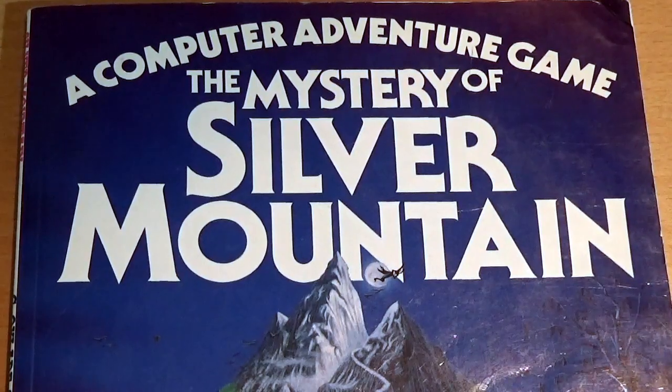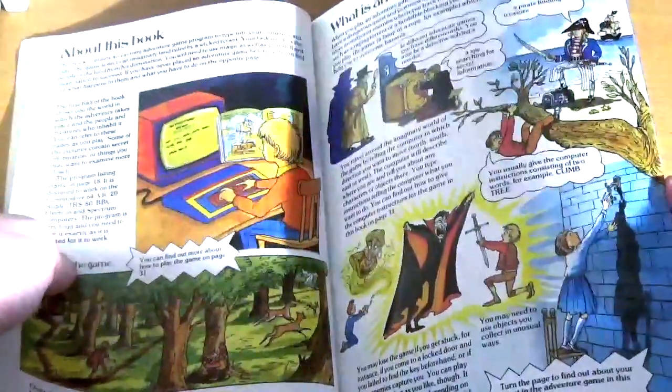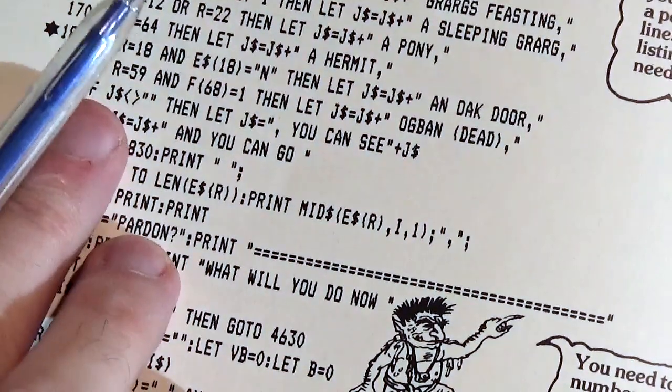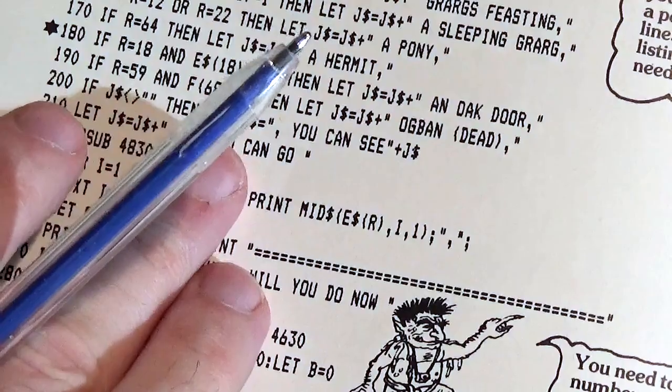Well, a little bit earlier than that, and the very first computer adventure games were a text-only affair. Here in the UK, book publisher Usborne released a number of these text adventures for home 8-bit micros of the time. But these games didn't come on a disc, they didn't even come on a cassette tape. They actually came in book form, like this one, with the game and backstory and pictorial printed graphics in the front, and all the code written in the BASIC programming language in the back. So basically, if you wanted to play this game, you had to hand type every line of code manually into your computer.